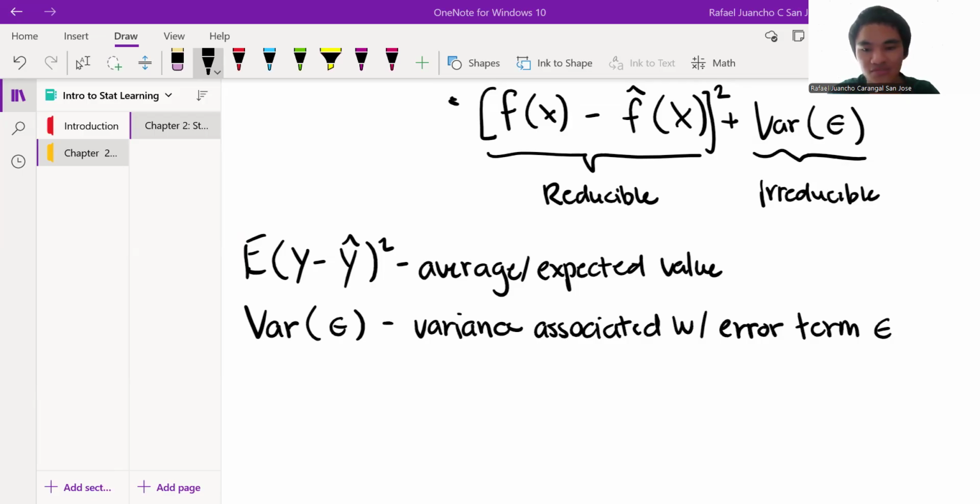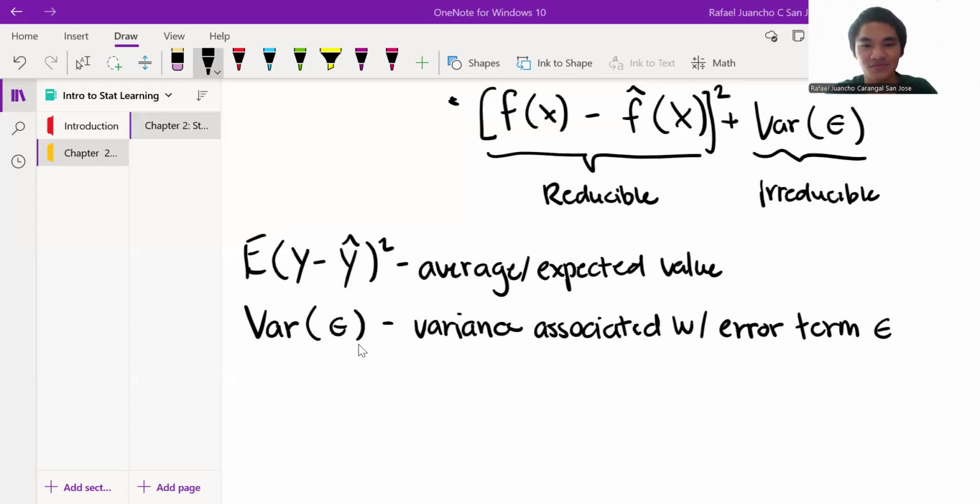Cool. Okay, so let's just take a look at what variance is before we end this video. I don't think I have the sufficient prerequisites. I did take a stats course before, but that was like 3 years ago. I remember in my stats class, I would just plug in the formulas and then solve it. But that's what stats is. We're studying data and there's no exact answer to it. Just like that example we did, that epsilon, that's something we can't control. It just happens to be there.